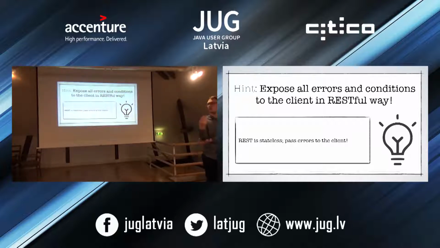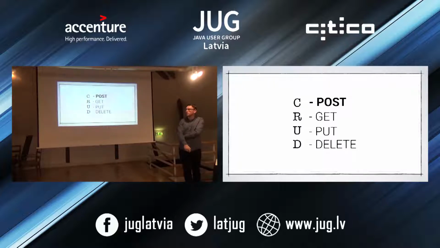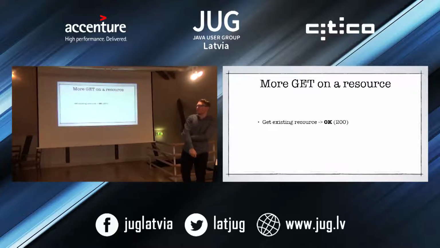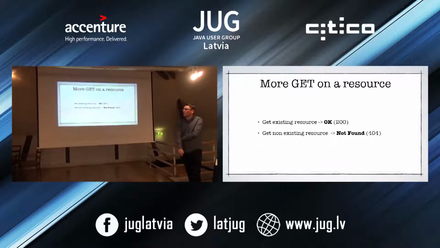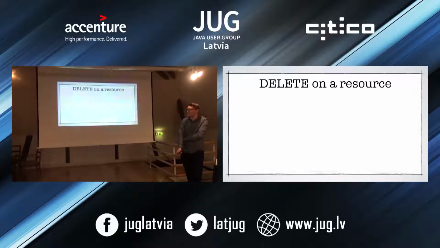Only then will he be able to understand the error without affecting you and coming to you and asking why there is this error on your server. So if you expose everything clearly, it would of course be much easier for a person to understand. So what can we do with GET? With GET we can do OK, we can do not found, we can do unsupported media types again.